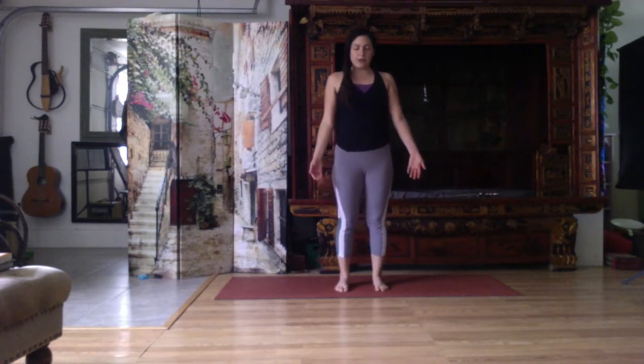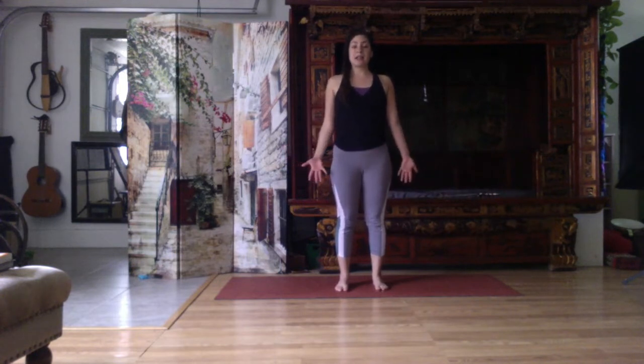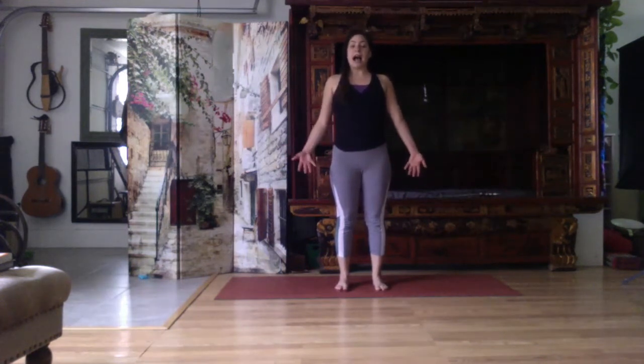And then we connect that with our mental and emotional body here as we lift to our mountain pose. Either hands framing your hips or take your hands right in front of your heart center. Take a breath. Exhale. Second cycle of breath. Exhale.